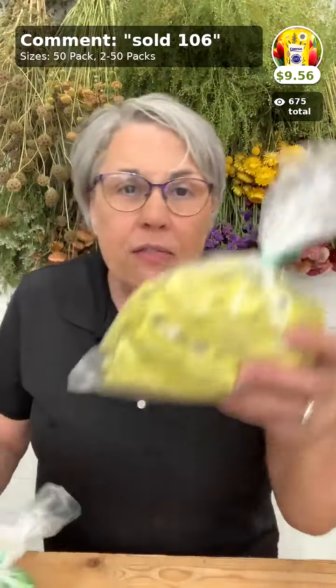Now, this is the bulb fresh flower food. The only difference between this and what we just looked at is this has an additional hormone in it for those flowers that were grown from a bulb. Think tulips, dahlias, tuberoses, anything that didn't grow from a root of a plant, but yet from a tuber or a bulb or a rhizome. And so those plants need a little extra hormone to keep the foliage green and to keep the bloom developing.